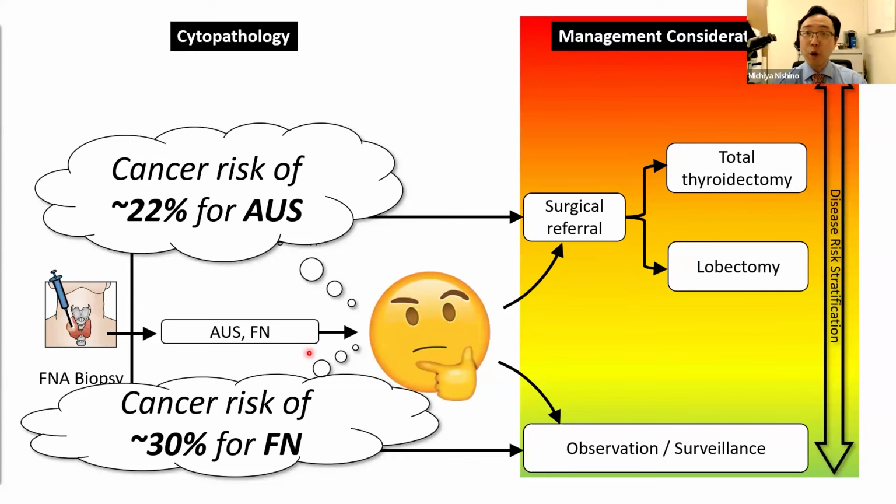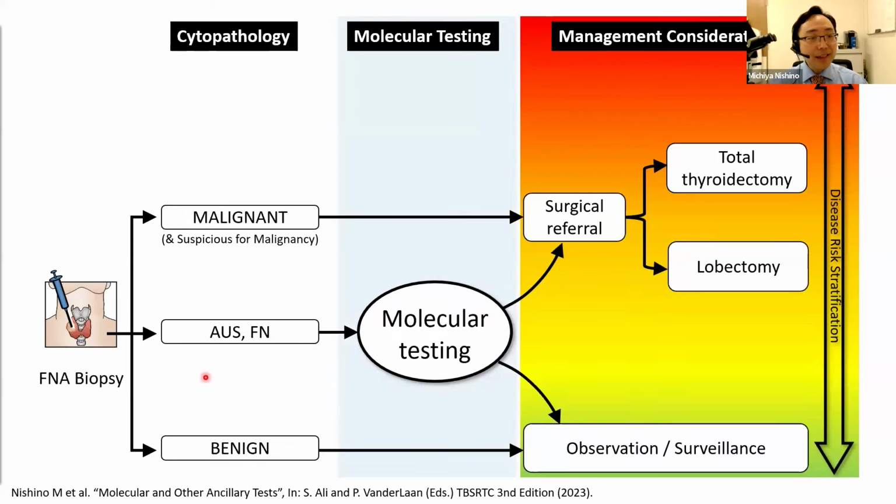Currently, the primary role of molecular testing in thyroid cytology is to help refine the cancer risk of aspirates in these lower risk indeterminate categories so that we can separate those nodules that are molecularly low risk and follow them by a watchful waiting approach while selecting those others that need surgery, with the extent of surgery, lobectomy versus total thyroidectomy, depending on a number of factors, including molecular testing results in some cases.